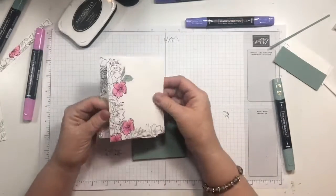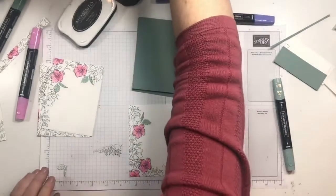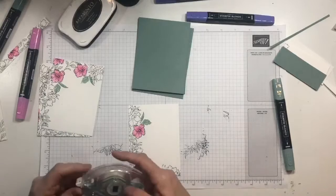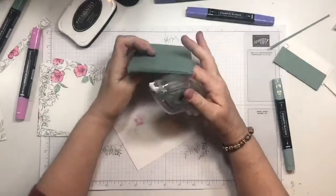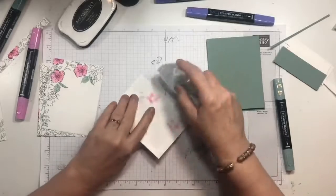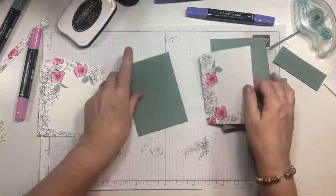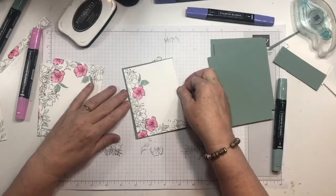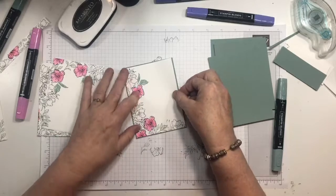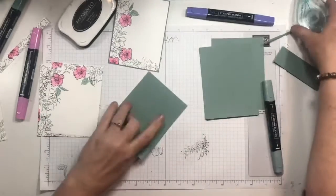All right, so we're gonna attach all five of these onto the layers. And you can either use your liquid glue or I'm just gonna see if I have my snail ready. I'm gonna use my Stamp and Seal because it's quicker, but you can use the liquid glue or whatever you have, tear and tape if you want. That's a little more putsy, but it's very strong. This seal will work great. Okay, and this shouldn't have too big of a border around it. It's kind of small, and that's okay. We just kind of want a hint of that. Okay, see how that looks? Nice. And we'll just do that with all of them.